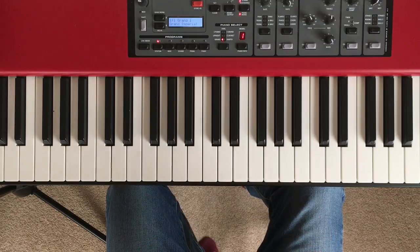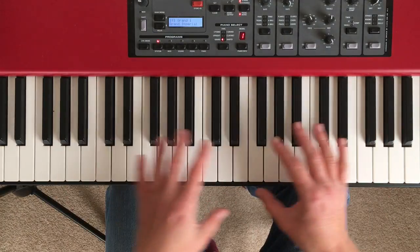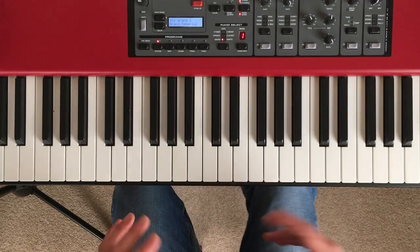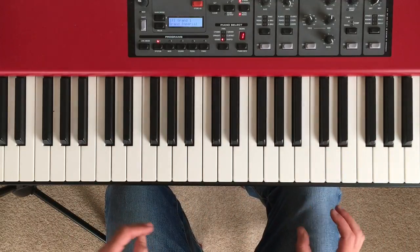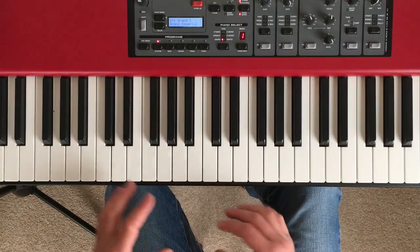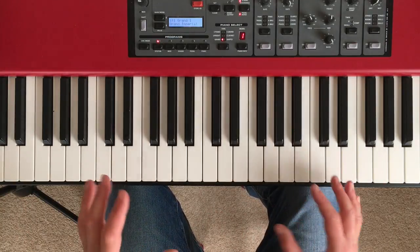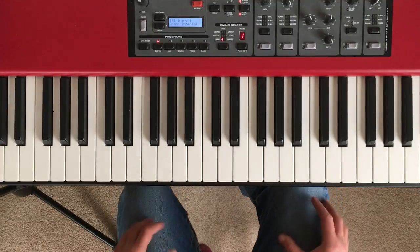I'll play it through with the score on screen, okay, so you can't copy what my hands are doing, and then you have to go and work it out for yourself, from the score and from listening to what I've played. Then in the next tutorial, I'll play it through so you can check that you've got it right. Okay, I'll talk through some of the details in a minute, but let's hear it first. Here we go.